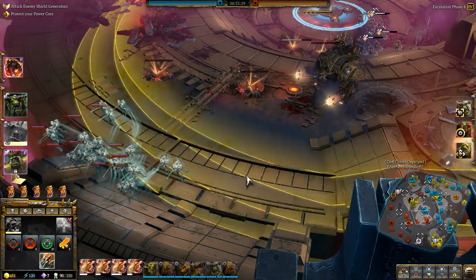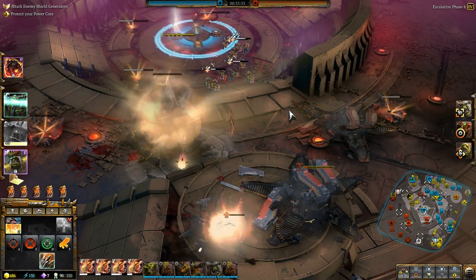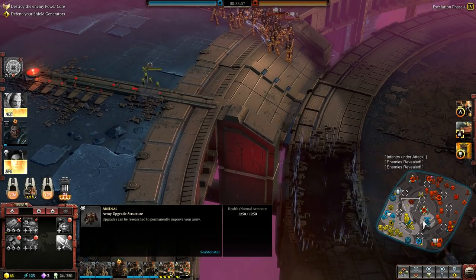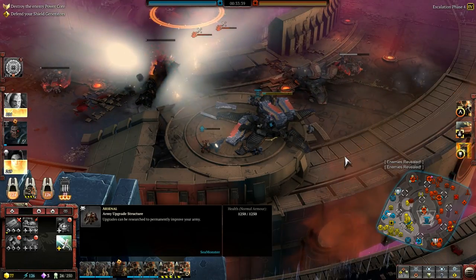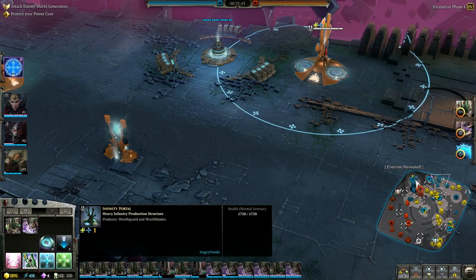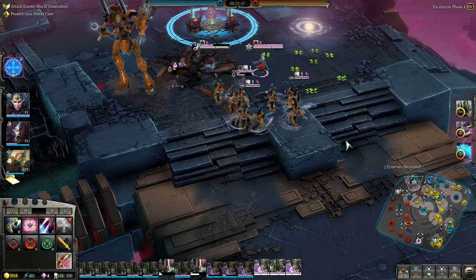Oh, Solaria. She did good, though. She did good for a while. So we'll see. Okay, so the force is moving upwards, and they could do a very strong push for the generator. I'd be surprised if they don't.